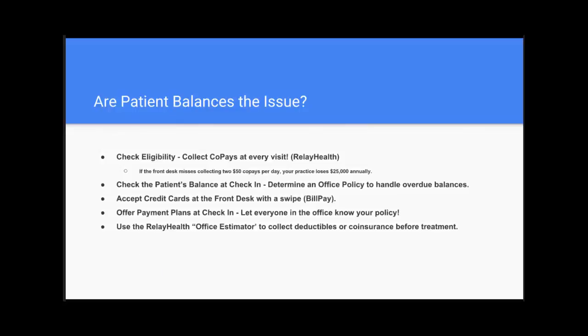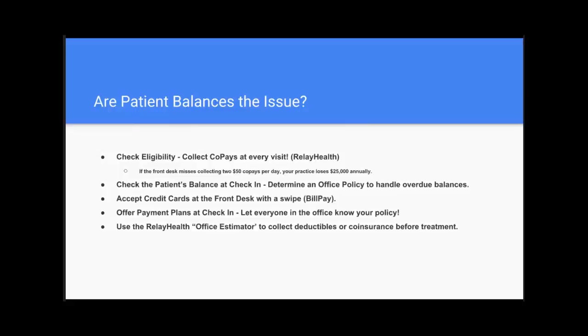The front desk needs to make sure they collect copays at every visit. And one thing I read in one of the blog posts there at MGMA mentioned that if you missed two $50 copays a day, that adds up very quickly to about $25,000 a year. So you have to be very diligent about making sure you know the copay and collecting it at the front desk along with as much of the past due balance as you can.